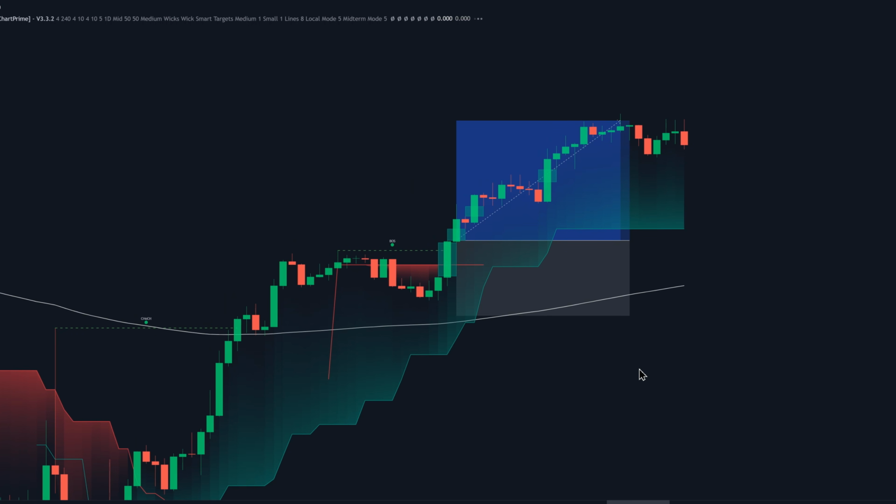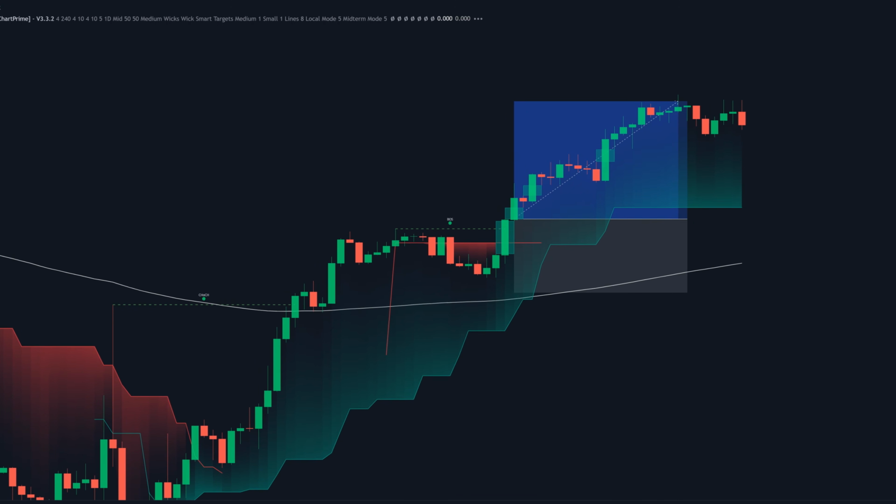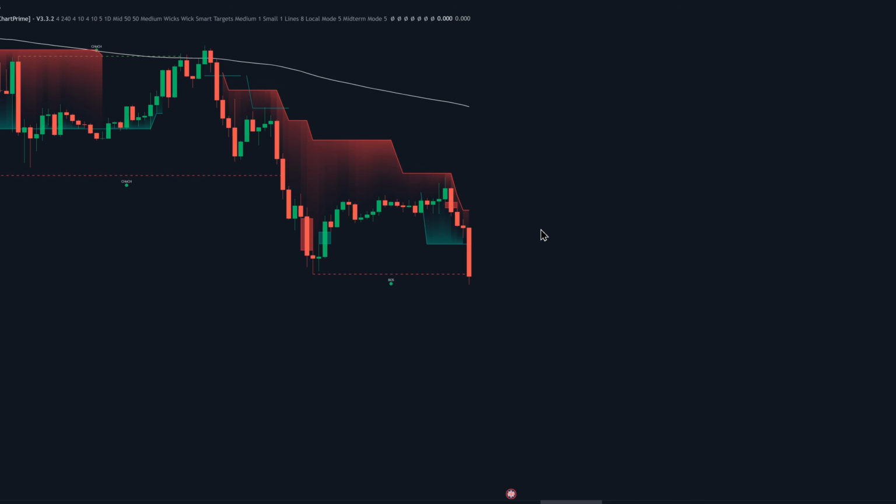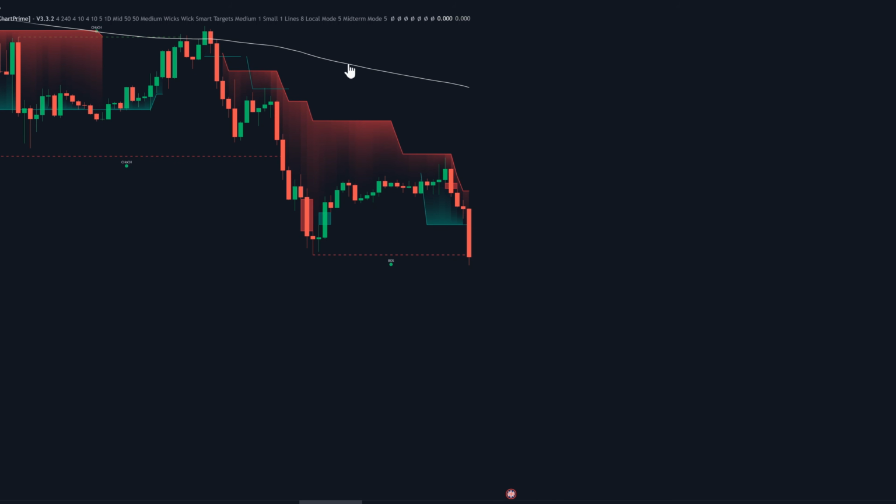Now, to understand this even better, let's take a look at a short position. So here we have a short position with all the previous conditions met. We have a long-term bearish trend because the price was trading under the 200-period EMA. We also have a short-term bearish trend because the price is trading under a red ribbon of the FVG Positioning Indicator. Thirdly, we also have a green cloud within a red trend cloud, indicating a market pullback.